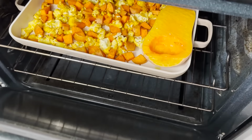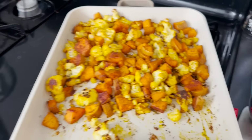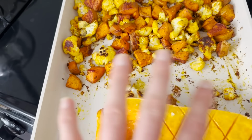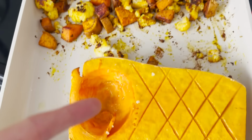Okay, so I took these out of the oven after about 45 minutes. These are ready to go, but this is not. So I'm gonna take these out. Maybe it wasn't the best idea to put these on separate sheet pans, but it is less dishes and we're already using so many dishes. So I'm gonna put this back in for more time.